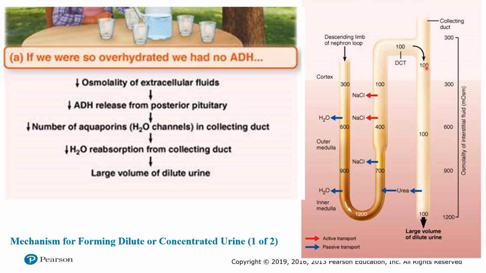Because the final step in the concentration of the urine has to be done by the collecting duct, and we know the collecting duct acts under the influence of antidiuretic hormone, just so that you can see where we are going. So we had this osmolality at 1200, but because the ADH is not here, the aquaporin is not present, and the urine is dilute.